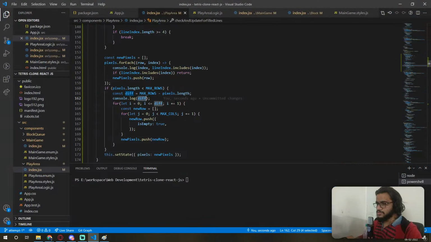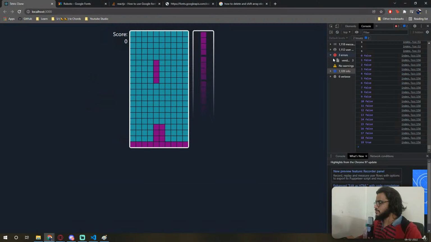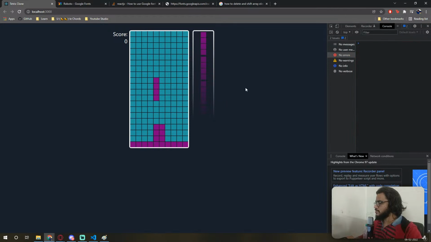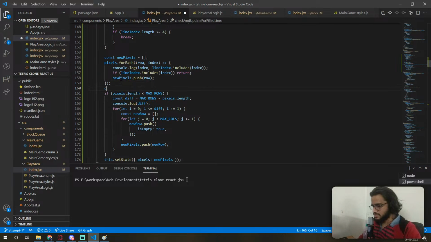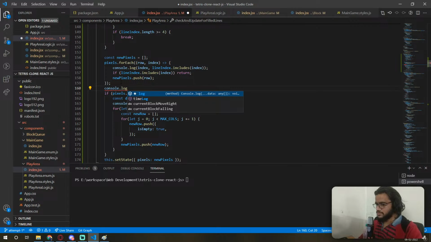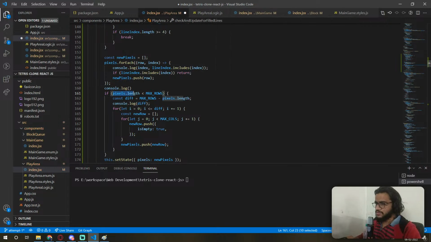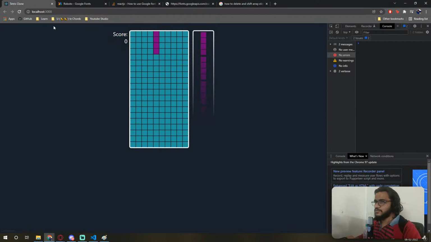Why is it not showing the difference? Pixels.length. Let me just add a debugger here. I think a debugger would be better here.